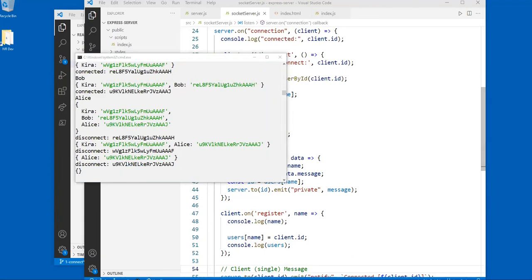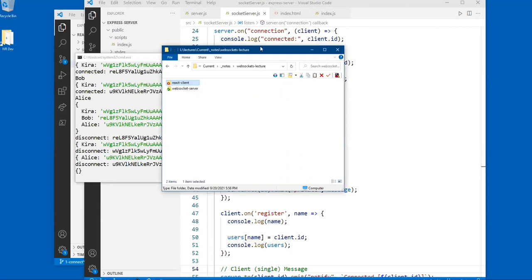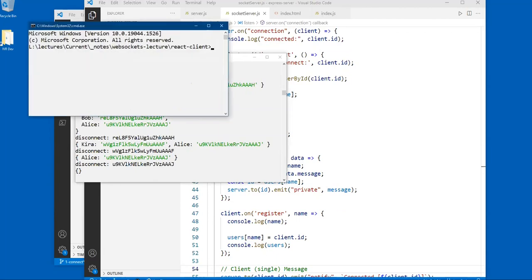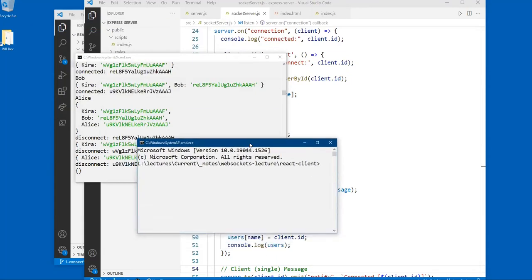So one sec while I grab this thing. Never do live shows, I know. npm start. Let's take a look. And of course, my anti-malware is doing its initial scan. But really, everything is the same.